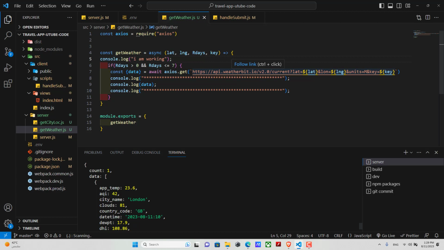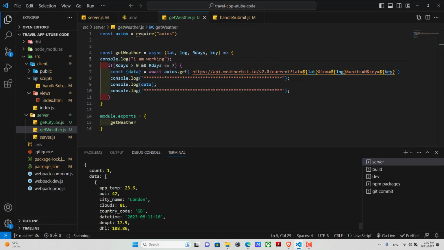No, they want that if you are going to travel in less than 7 days, just show the client the current weather of the country or city you are going to. But if you are going to leave after 7 days, this means the weather may have changed, so give them a forecast.